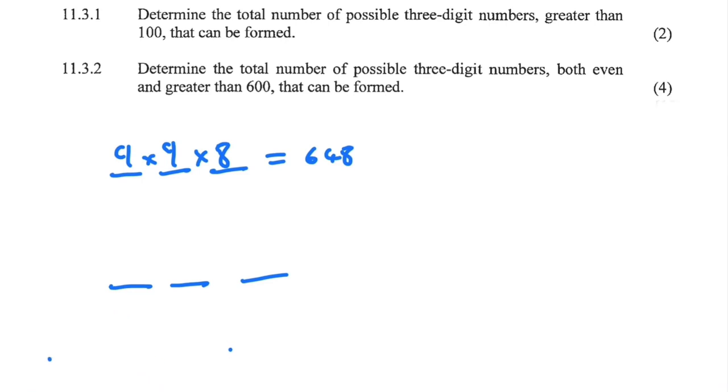So let's say that the numbers that can occupy the first spot are odd. Let's make that an assumption first. Well, in probability, we don't make any assumptions, but then we're going to account for that assumption. Let's just make it for the time being. So let's say out of 6, 7, 8, and 9, the odd numbers are going to occupy the first spot. So we have 2 odd numbers, which are 7 and 9. 6 and 8 are even. So we've occupied the first spot with either 7 or 9.